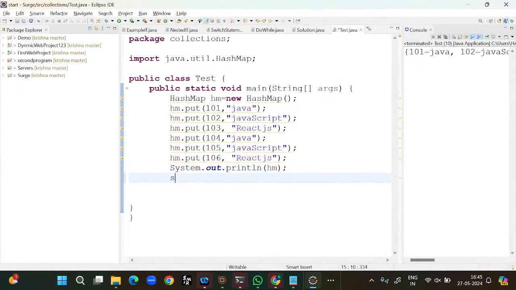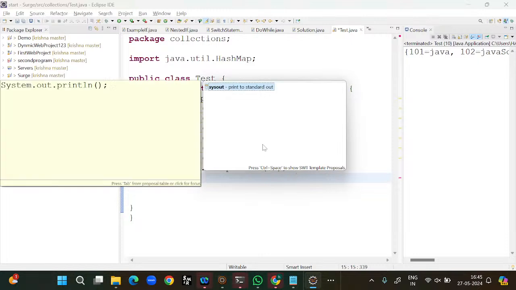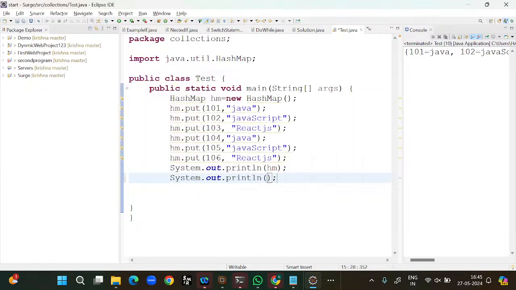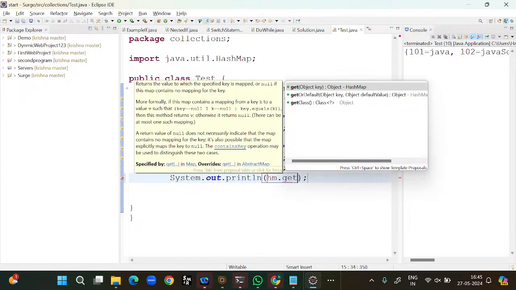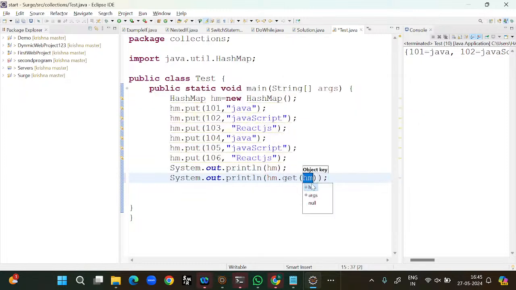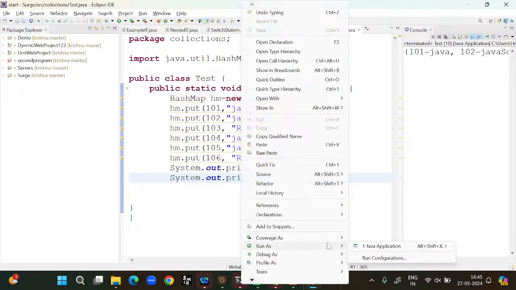The first method is the get method. For example, sysout hm.get, and if I mention 102, I am saving the file and I am running the file.